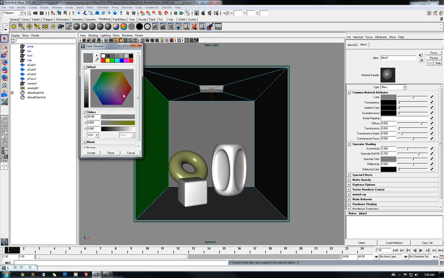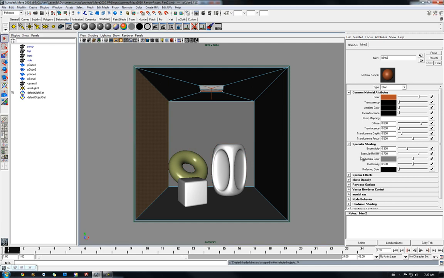Okay, and in the color I'm going to pick some kind of warm orange, a little more red, a little brighter. Okay, that kind of burnt orange color looks good to me. You can do whatever you want. You're free. Alright, let's accept that.